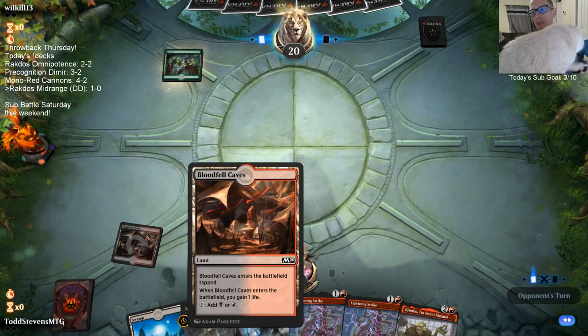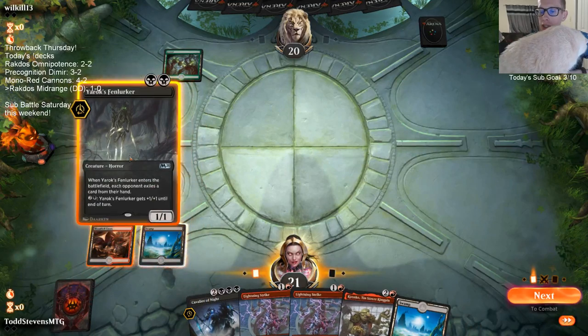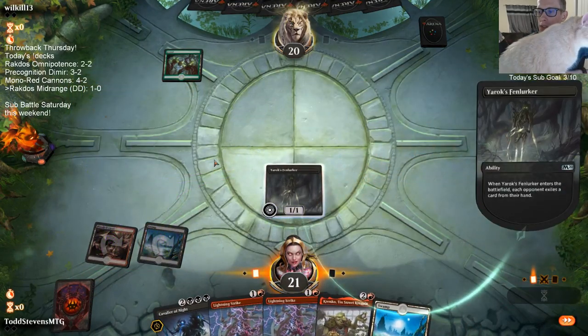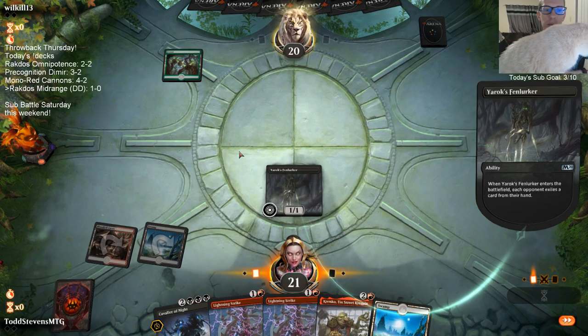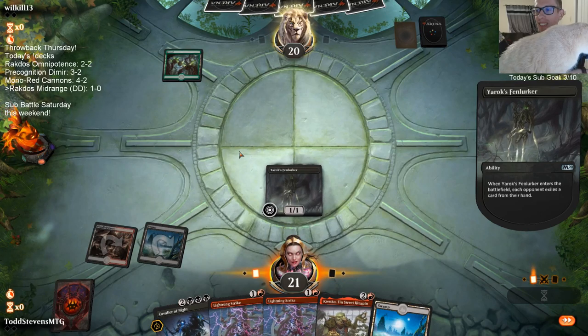You know, we play the Bloodfell Caves, we gain a life. Either our opponent's going to let that trigger resolve, or maybe they just concede and pick their cards up and go home. You never know. So you got to put all your triggers on the stack, cast all your cards, put them on the stack. Opponents could just go home. Option number C sounds like something from Back to the Future.